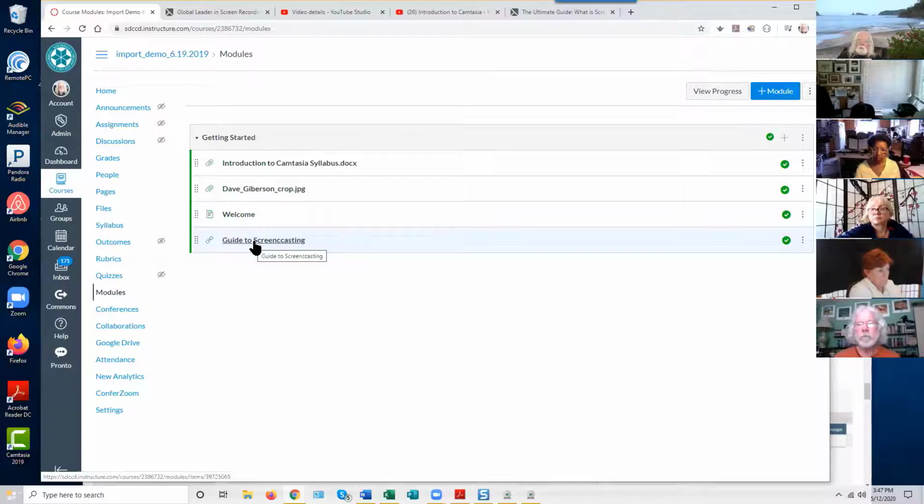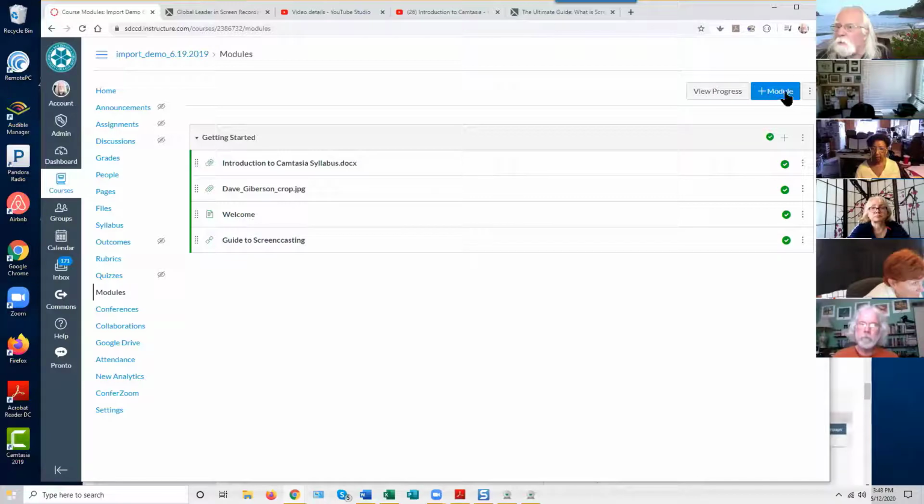And again, if it's a publicly accessible website, you can link to it without violating copyright. You can use any publicly shared material on the web for instructional purposes without getting the copyright holder's permission. And the process of creating your Canvas course is just more of the same. You create more modules.